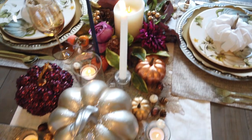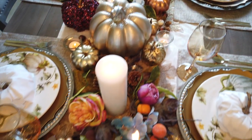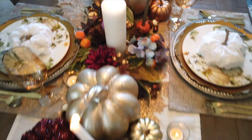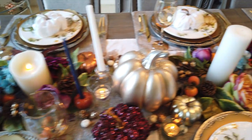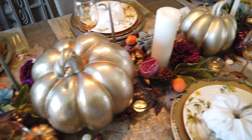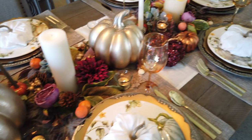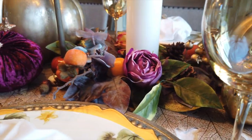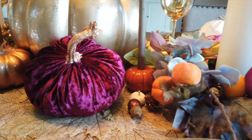I fell in love with these floral candle rings from the McAllister collection at Grandin Road as soon as I saw them. I find them to be very unique because of the combination of the spring blues mixed in with the rich autumn jewel tones. They bring some really sophisticated and edgy elements to the table that I find to be totally unexpected and charming all at the same time.